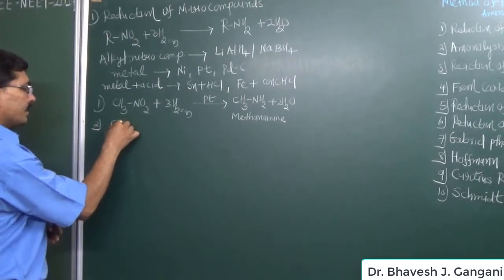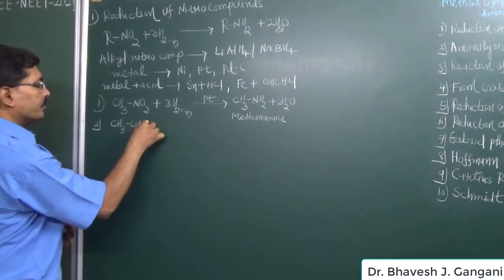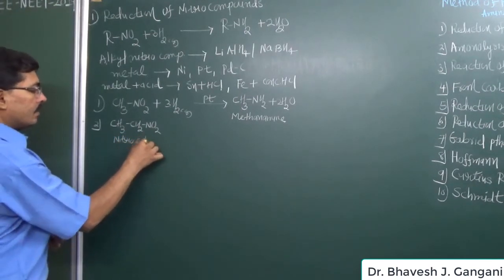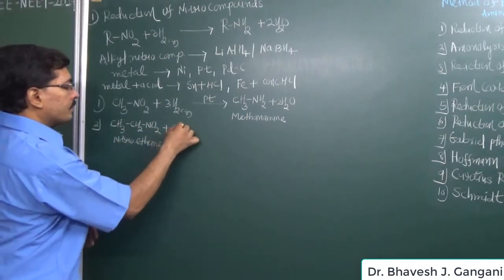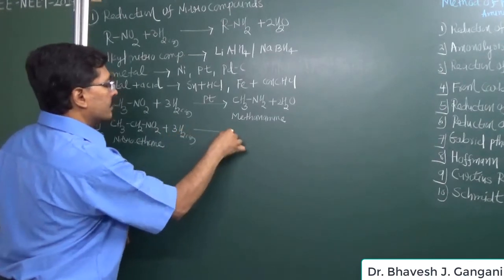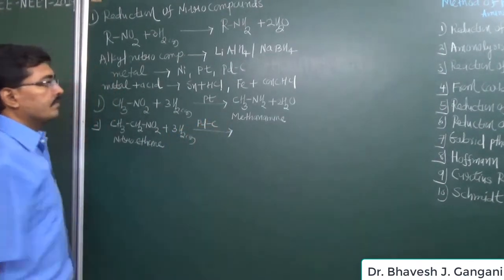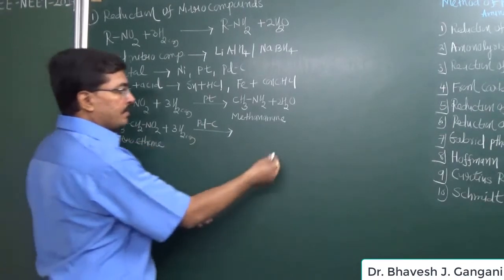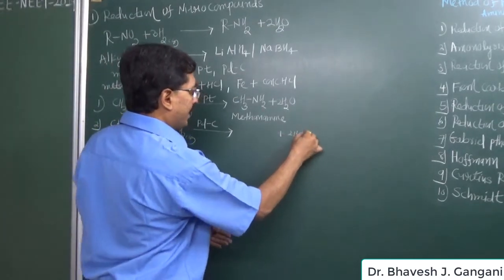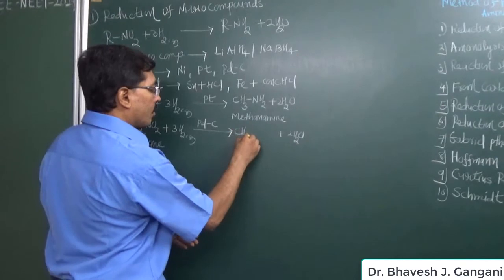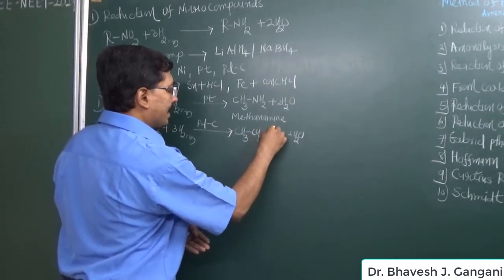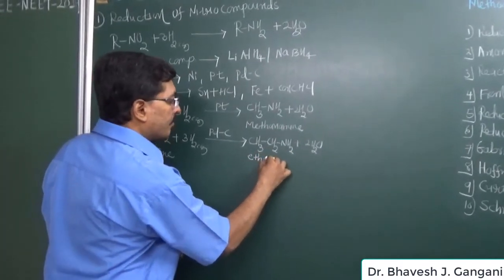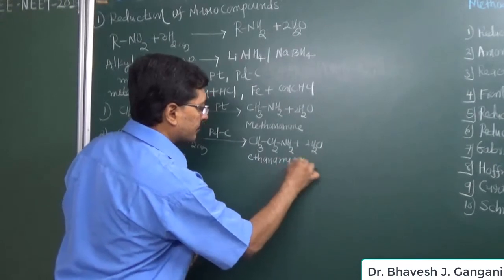Suppose you have nitroethane, CH3CH2NO2. This structure you know very well. It is known as nitroethane. Now this nitroethane can also be reduced by using palladium charcoal combination for reduction purposes. Ethanol we are using as a solvent. When we use this, oxygen, by the same method, is removed in the form of water molecules, and through this reduction, oxygen is replaced by hydrogen, and as a result we get this structure. Since it has 2 carbon atoms, you know very well that the name of this structure is ethanamine.